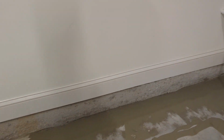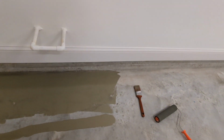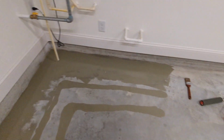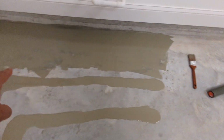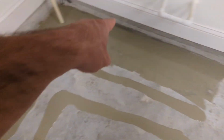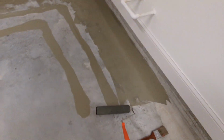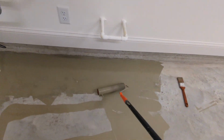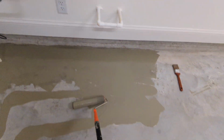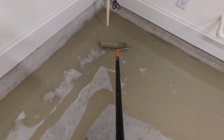I've got one 12-inch layer set around the base here, about 4x4, and then I've got a little bit drizzled out here. They say to do it in about 2 to 3 inch lines, so I'm going to roll that on. This is supposed to be mocha colored. I'm not really sure about that, but no going back now.